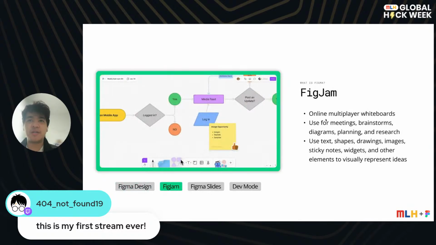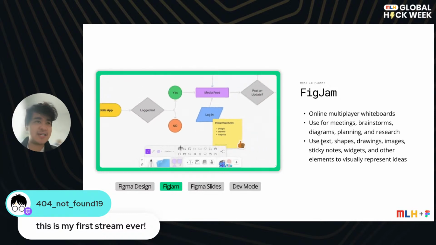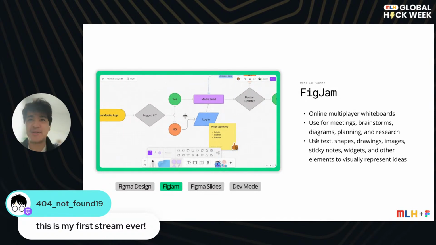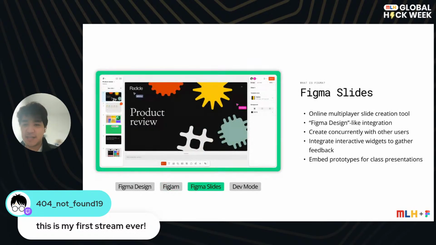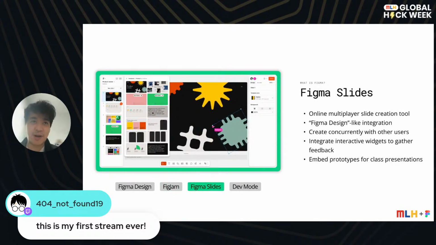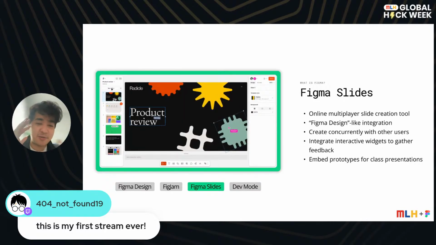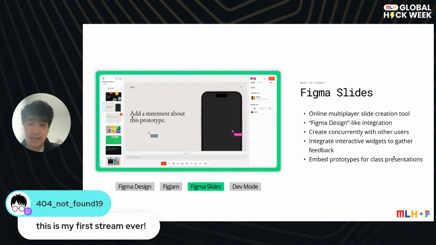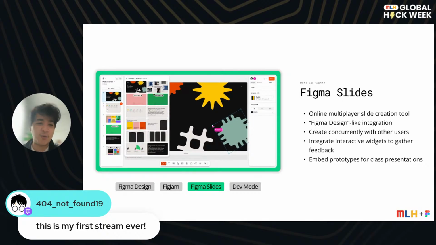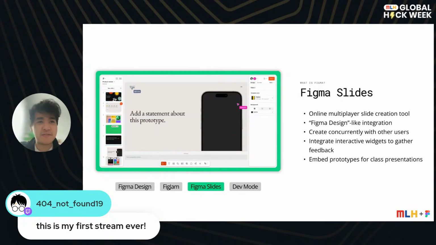Their next most popular one is FigJam. FigJam is like online multiplayer whiteboards. Think of it as a whiteboard, but in the cloud, where you can access it with friends. You can use shapes, text, drawings, etc. to get your designs on there and your ideas on paper, or on figurative paper. Next is Figma Slides. So Figma Slides is what we're using right now for the slideshow. It is honestly, I think, to myself, a better Google Slides if you like designing. And yeah, it's a really nice way to design with intent. That way you're able to get your message across. Hopefully these slides get my message across of how nice Figma is to use.